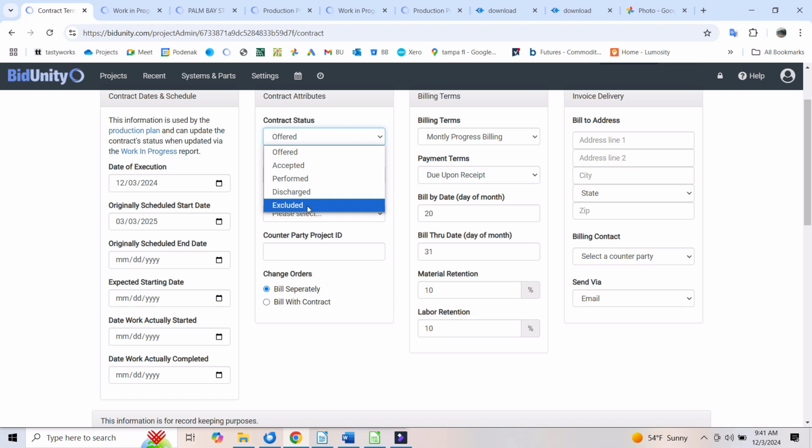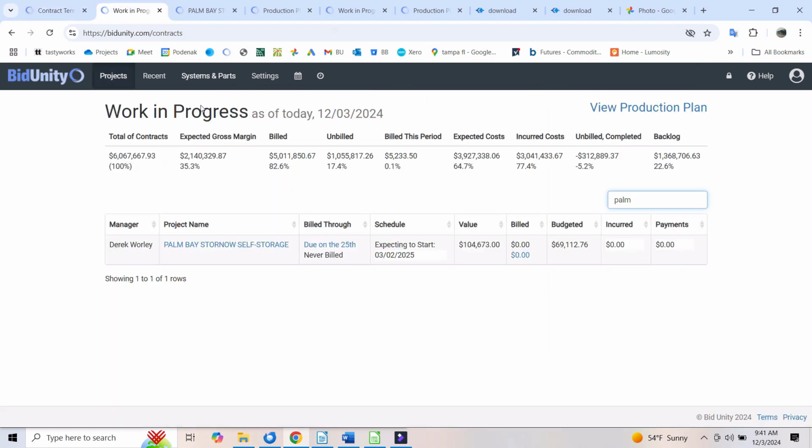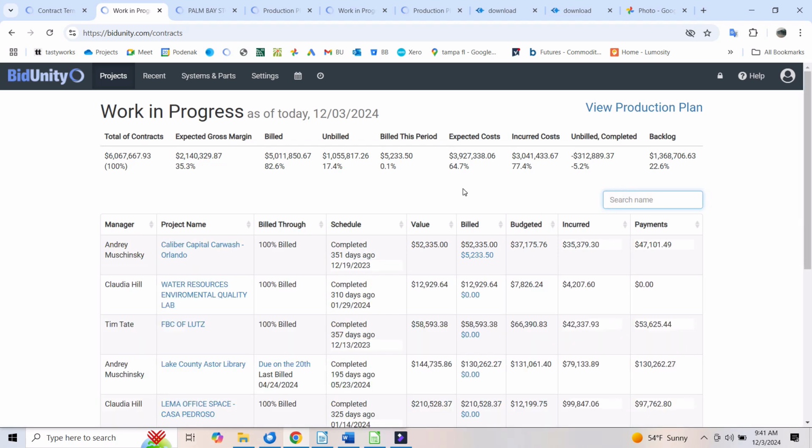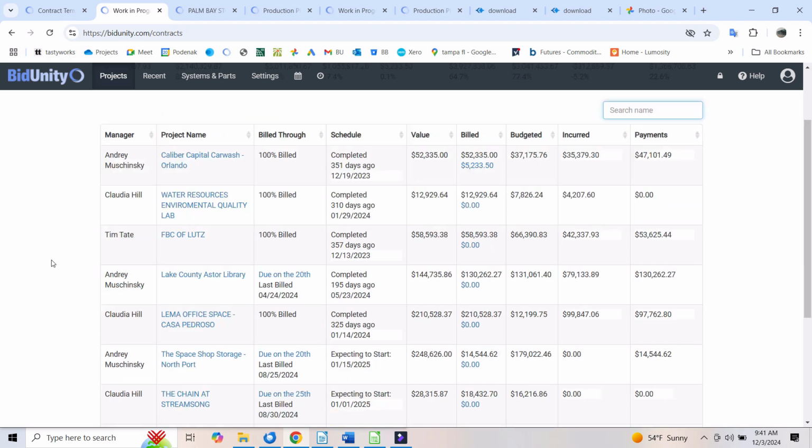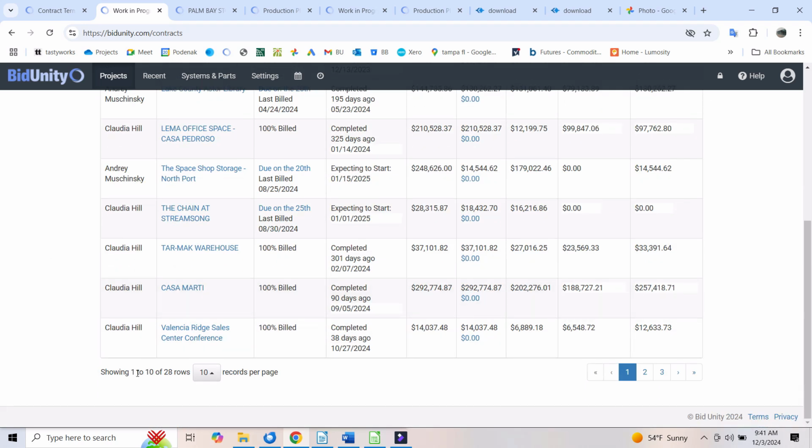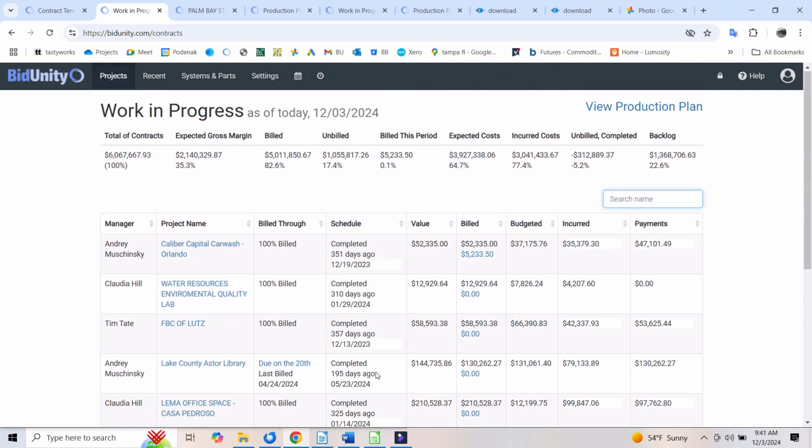That would cause it to drop off of our work in progress list. But it's essential for us to log contracts in this way, because we have a current complete list of all of the company's current obligations. That information absolutely has to be maintained in one place.